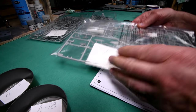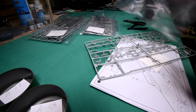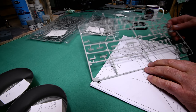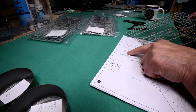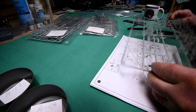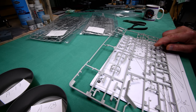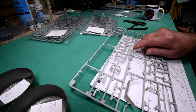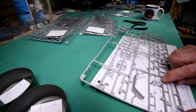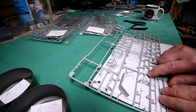We have our sprues: the A, the E, and the F. Now, I was noticing that A18 and A17 might look a little bit alike. Would that be them? No. Okay, 18 and 17. Okay, there's 16, 15. That's 50, 51. Gotta be here somewhere.